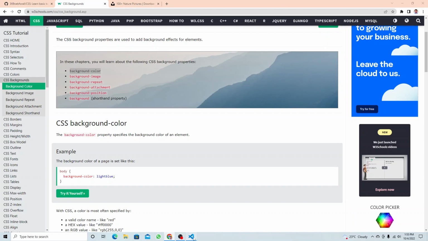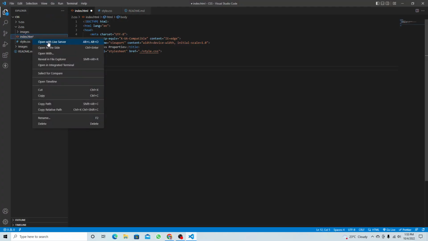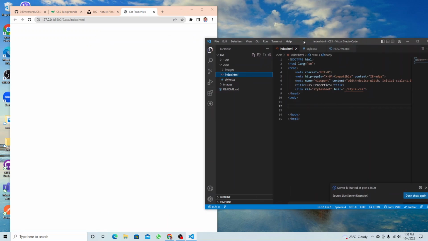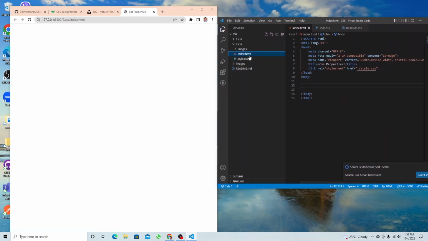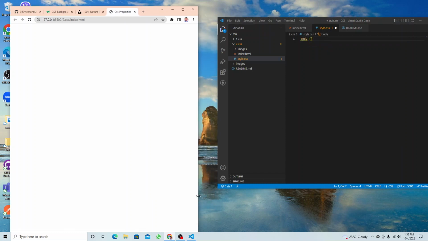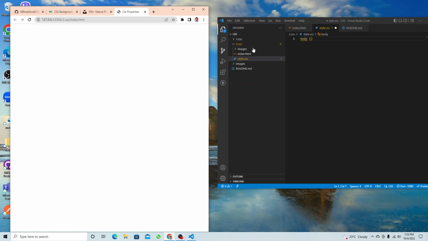Let me go live view. Okay, so right now there is no text or any content in our page. I want to put them side by side so that it will be easy to see. So in my CSS, I'll just select the body tag. So you guys need to see, let's say this is my screen size right now. My screen size is basically my page. So you have to imagine that will be whatever the screen size, maybe laptop, monitor, or mobile. Just imagine this is your screen size. That is a body.